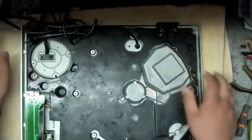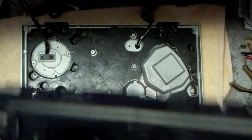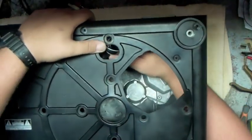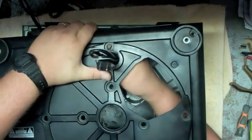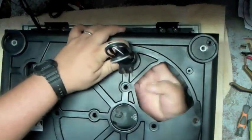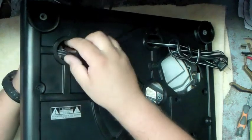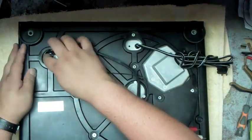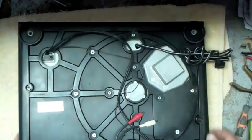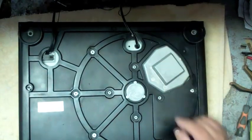So we can put the boot back on the turntable with a rubber base. So we grab the rubber base, just like so. We'll feed the cables back through like we took it off. And we feed the cords back through like so. Make sure all the wires stay fully clear. Snap the boot back down on, or the base, or whatever you want to call it.